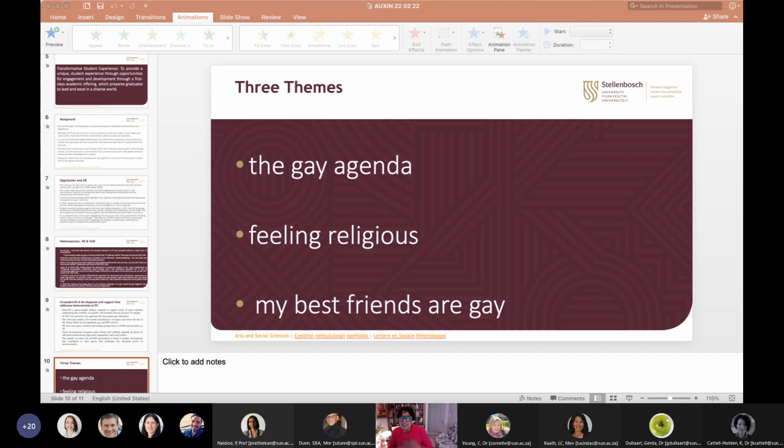Very early in the module, a pedagogical conflict erupted when a white male student questioned the relevance of the module, suggesting that the module had a gay agenda. Hence, this is where the title of this paper comes from. He questioned whether the module would in fact also trouble homosexuality. Remember, the module was called Troubling Compulsory Heterosexuality.